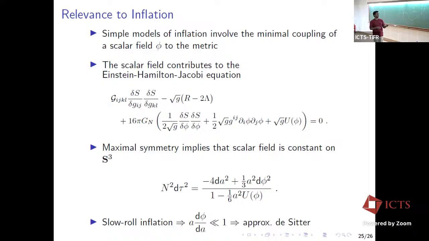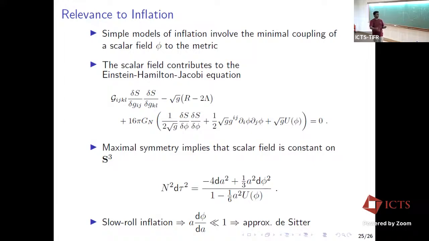Then this reduces to the previous calculation, where this term can be ignored in favor of this. And then u of phi, because the scalar field does not change too much along the path, is approximately constant. That gives rise to some kind of a cosmological constant here, and then this evolution would be approximately de Sitter. So these are some necessary conditions for slow roll inflation.